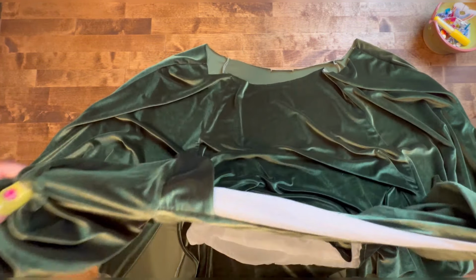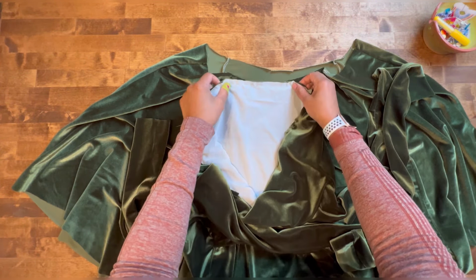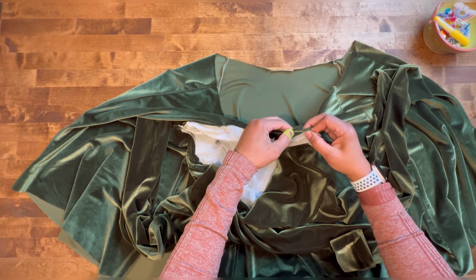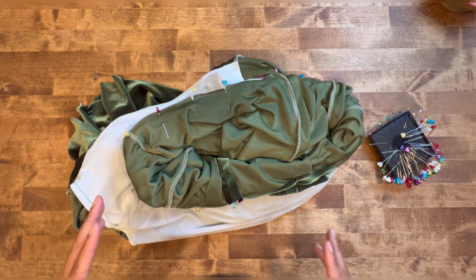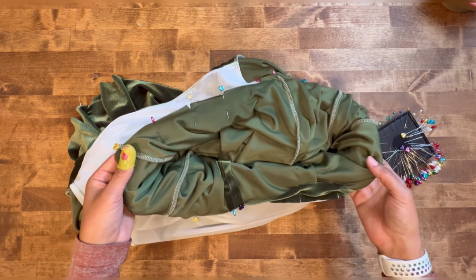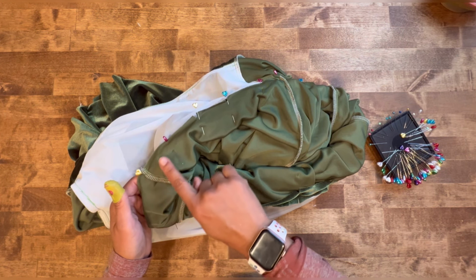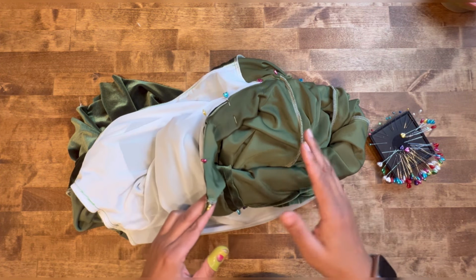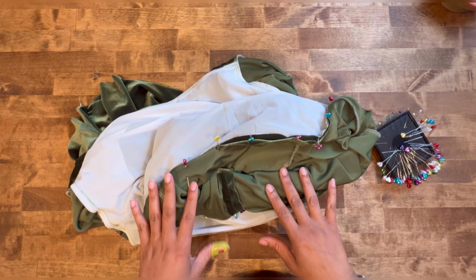So first we're going to match right sides together on the front, and then we're going to work our way around to the back. You might need to stretch just a little bit for everything to fit. Once you've pinned the skirt to the bodice, matching your front and back notches and also your side seams, we're going to go ahead and stitch this down at 5/8 of an inch seam allowance, and then we're going to stitch it again at 1/4 of an inch seam allowance. You can also serge to finish this off if you like. So go ahead and head over to the machine and then meet me back here.